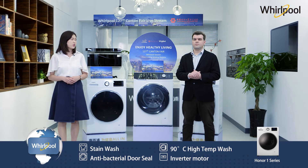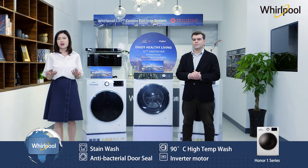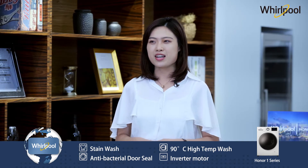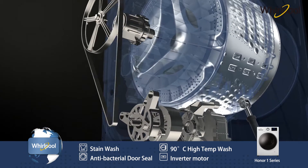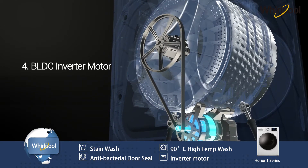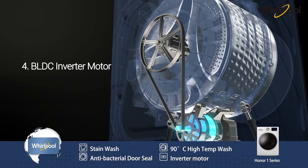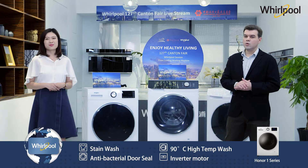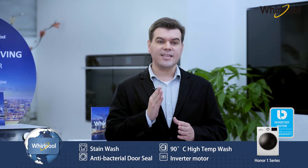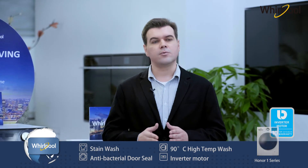The core technology for a washing machine is the motor. However, with a universal motor it is noisy and has severe vibrations, especially during the spinning process, which affects sleep when washing clothes at night. We have our own design inverter motor. The most significant advantages are less noise and higher efficiency. We believe and commit to the quality of our products, and therefore we assure a 10-year warranty on our inverter motor.